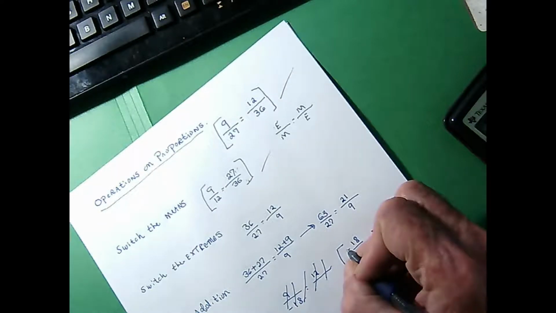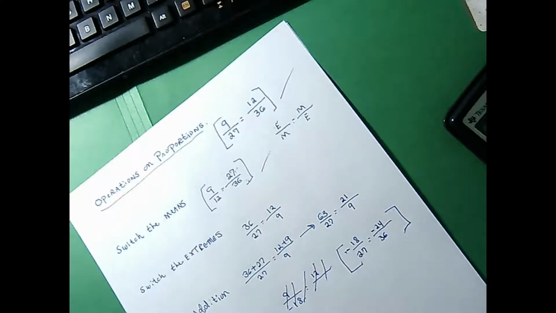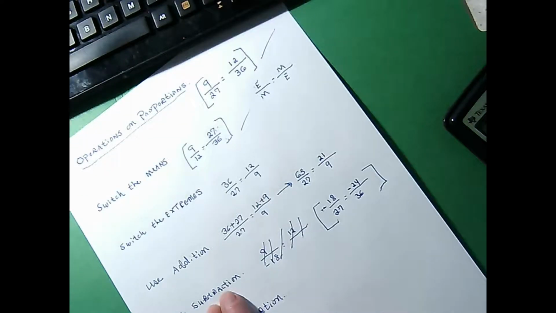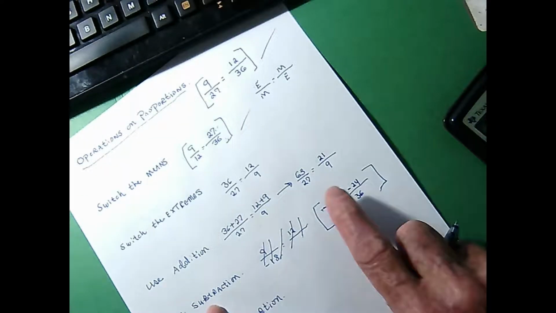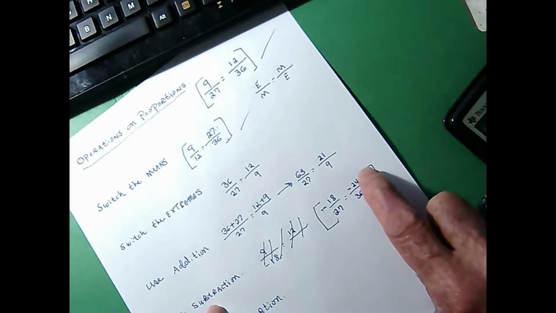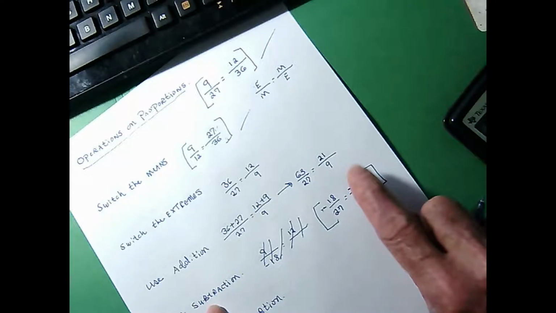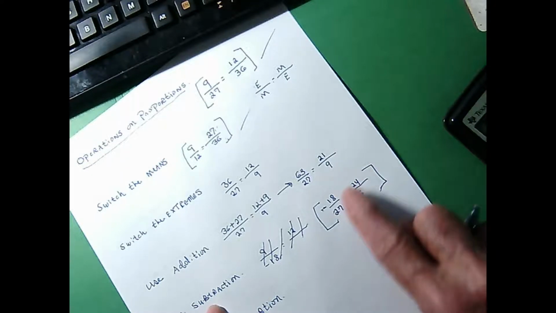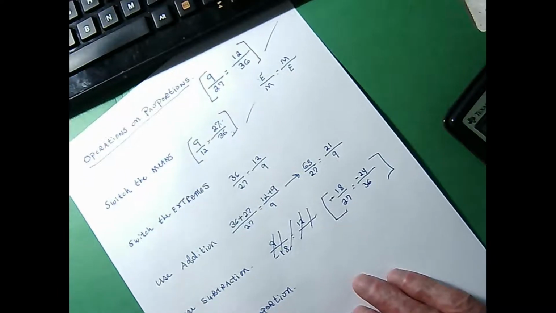And you stare at this proportion and say, is that a valid proportion after you finally use subtraction correctly? And I think it is a valid proportion. This is equal to negative 2/3, because 9 goes into both of them. And 12 goes into both of those. That would also be equal to negative 2/3. We could check the cross products, but I'm sure that they would be equal.